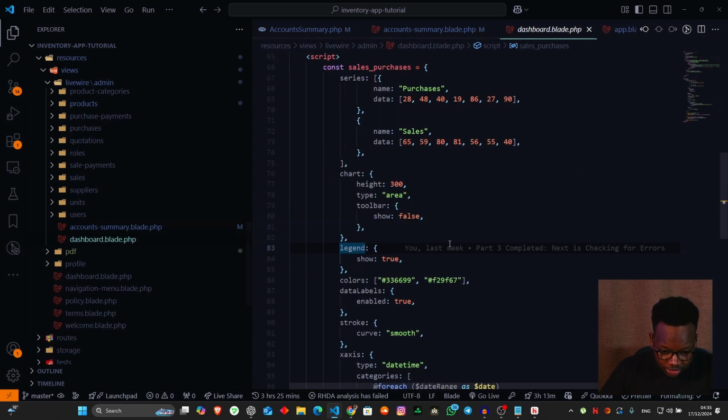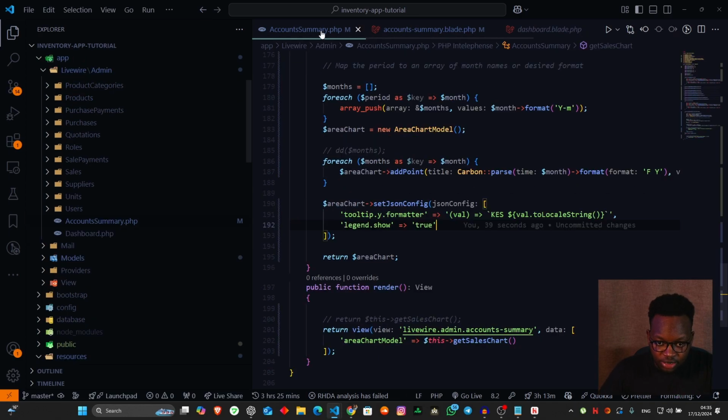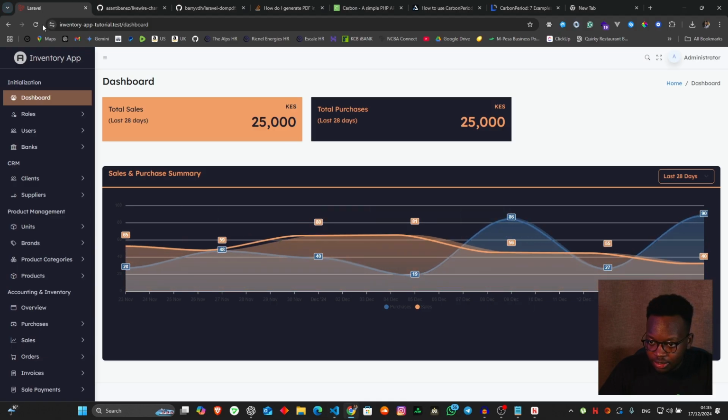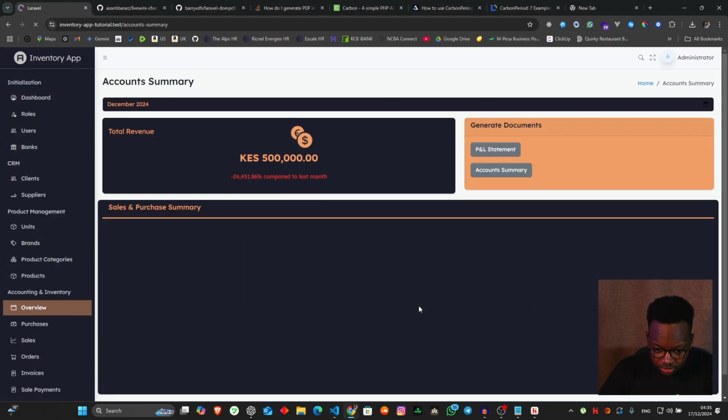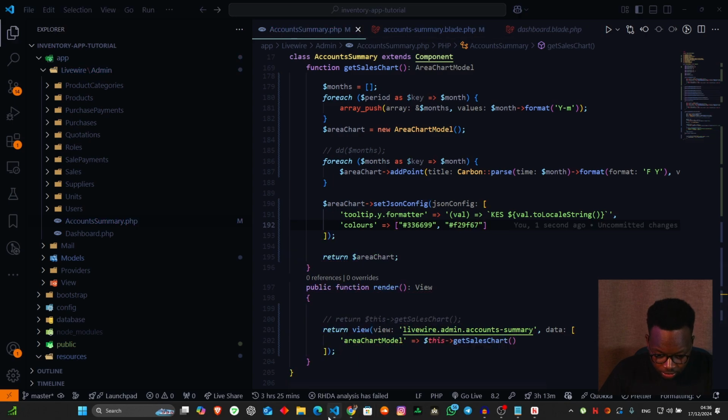So if we look at this one over here, we can come in here and do colors and pass this in as an array inside that. So we come here and say colors, and then we'll pass this in as an array like so. And then we can see inside our overview, we could pass it in like this also. We actually don't need this anymore.